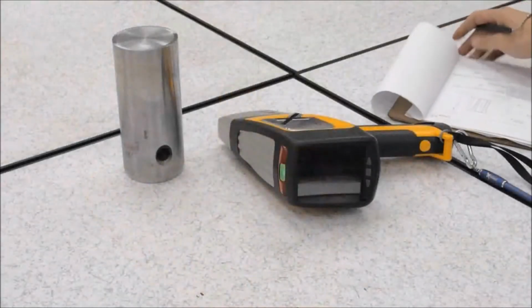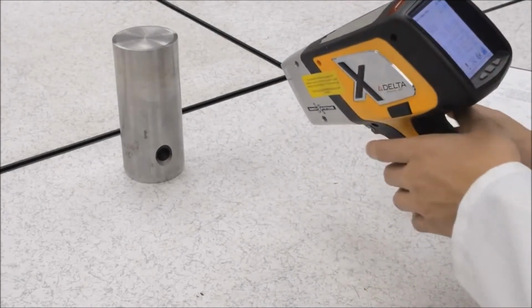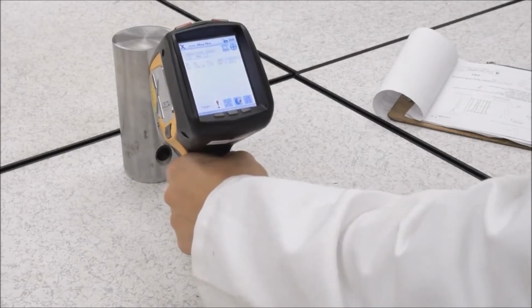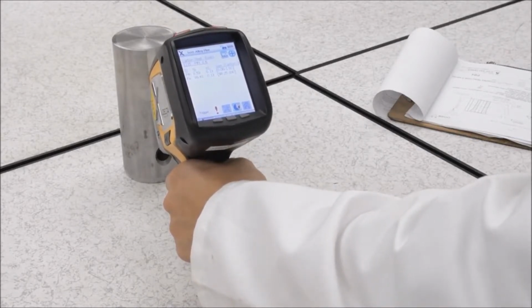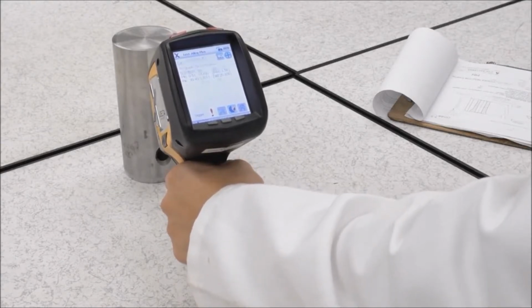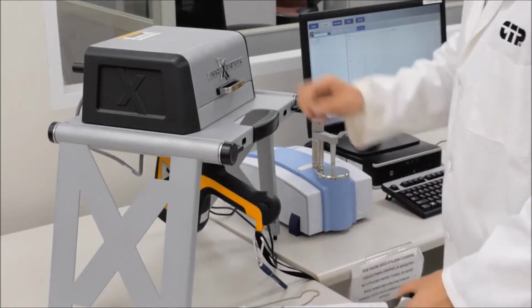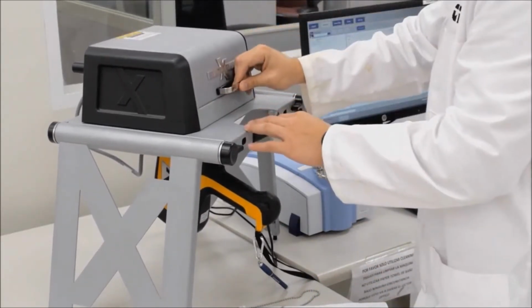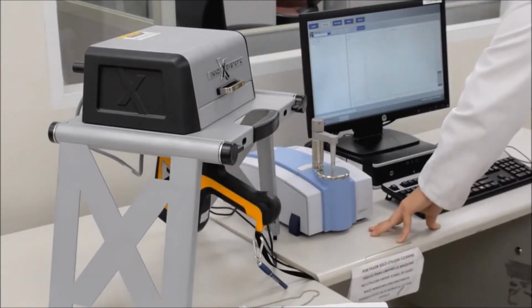For the pin, we utilize the XRF handheld scanner to obtain the material composition and the percentage of the chrome base. We compare this data with the material composition and percentages from the manufacturer's specifications. Finally, we place the sprocket in the XRF bench scanner to analyze the material composition and validate that the correct material was used for that specific batch.